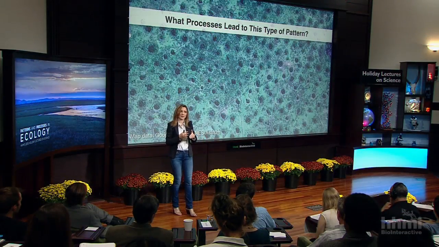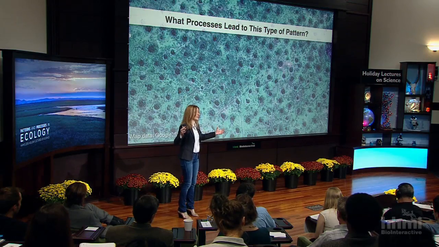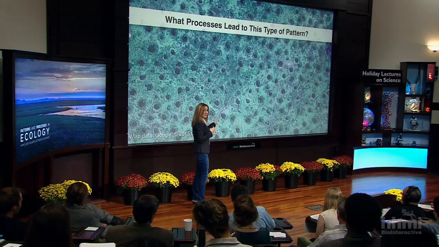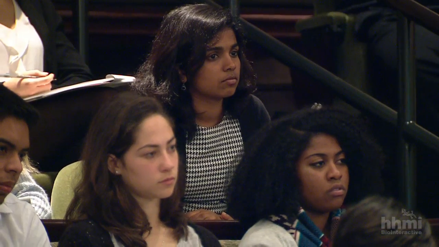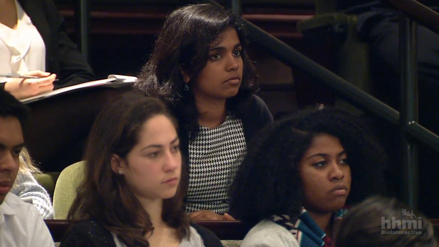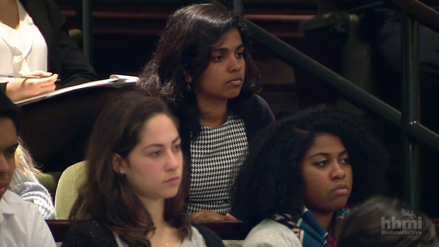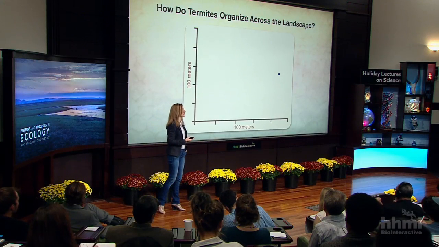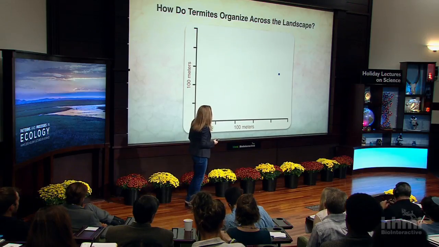So the question is now, if the clumpiness is not the result of vegetation itself, it must be the result of termites somehow. So the termites must be doing some sort of self-organization that leads to a clumpiness of the termite mounds. The termite mounds start to look like polka dots, and because they influence plant growth, the plants appear as clumps of vegetation. So the next question we're going to tackle is, how do termites organize across a landscape? How can we get this kind of regularity out of termites?